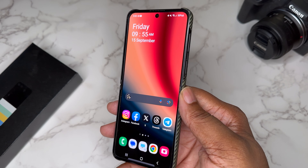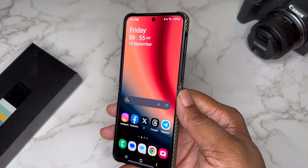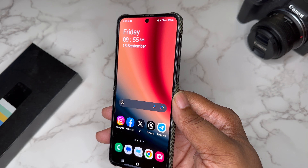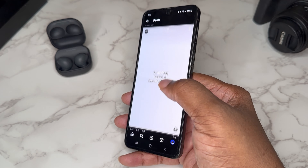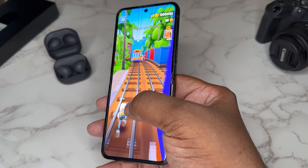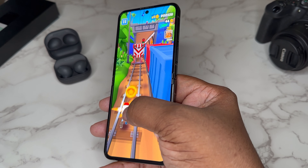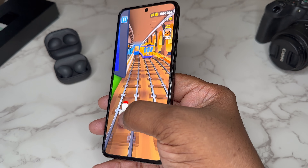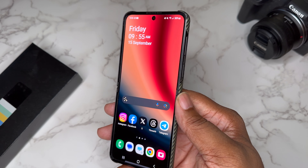I think it's just a really cool compact phone — nothing more, nothing less. At its core it's a phone, and I just like that form factor and the flow of that device. Now with the Samsung Galaxy Z Flip 5, I want to highlight the performance and also the battery life — definitely not exactly where I want it to be, but better.